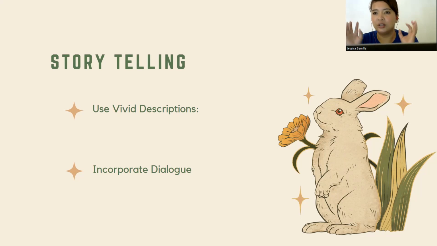Another one is your story is not too boring because you incorporate dialogue. When you incorporate dialogue, make sure that there are intense emotions in it, so that you can also add props and all. So while you incorporate the dialogue, you have props that they can see as part of your storytelling.